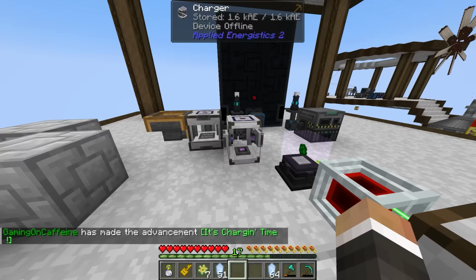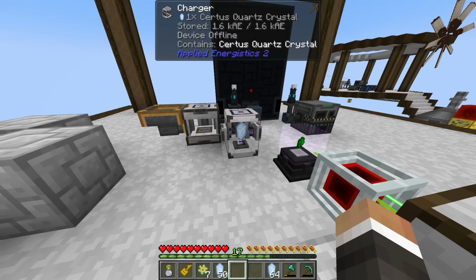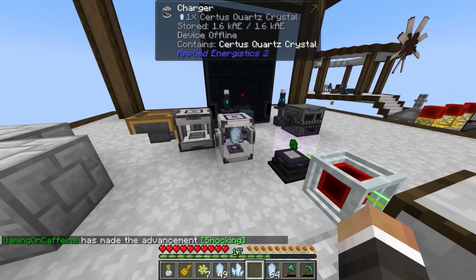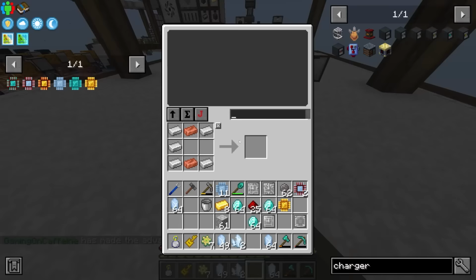And then all you have to do is put in the Certus Quartz, like so, and it will charge into Charged Certus Quartz. Now, there is an element of randomness to this. It doesn't take a set period of time. You'll see that one took a little while. Sometimes they turn almost instantly, and sometimes they do take a little longer. The good news here is that we should be able to automate this fairly easily if we need a lot of Charged Certus Quartz. For now, though, we've got the redstone, we've got the Charged Certus Quartz.